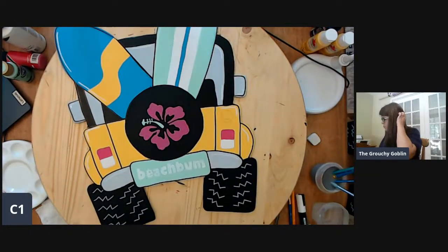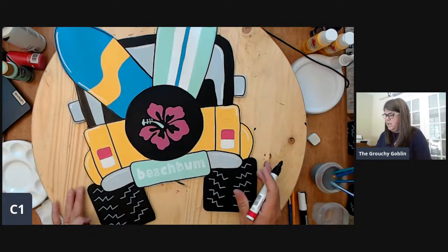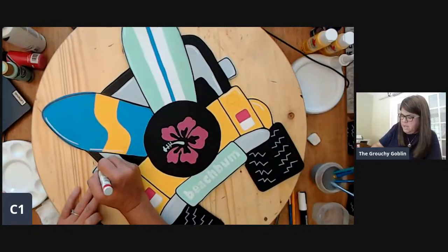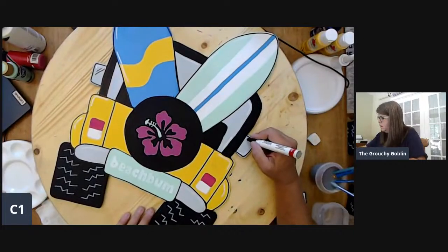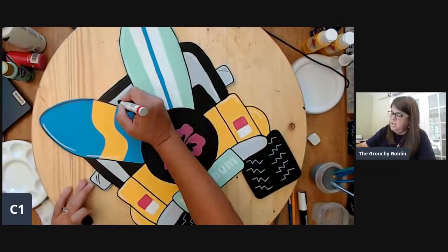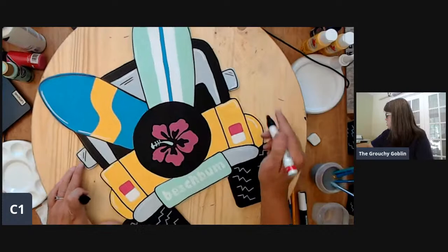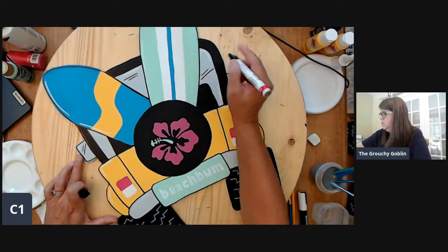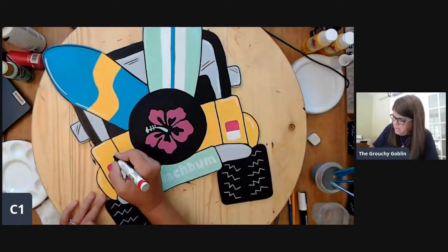All right. I know that we've missed, we got to add a few more things. A couple finishing touches. Here in my mirrors, I want to add a couple lines. And I'm going to add a couple here. And then I'm going to put a couple at the top here, just to show that it's a windshield. Okay. And then I'm going to outline my lights here.